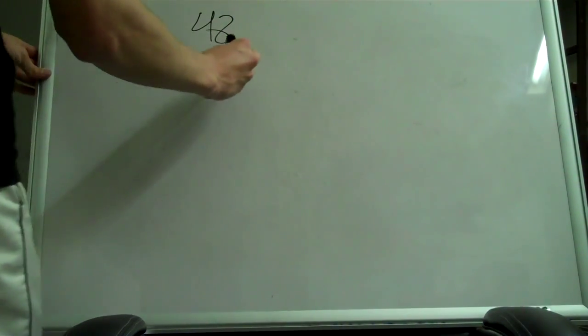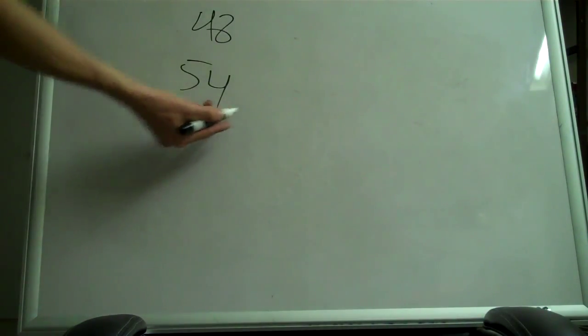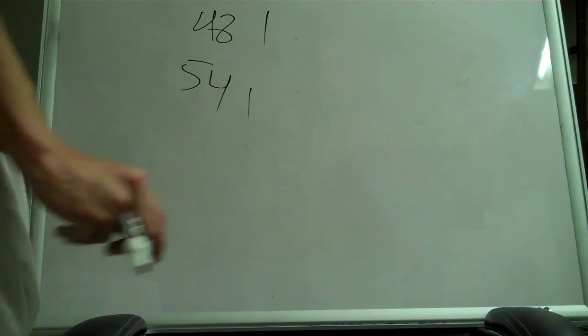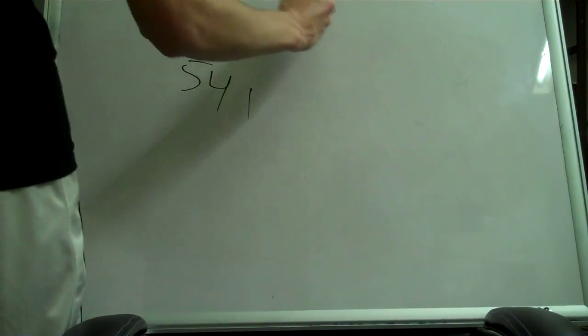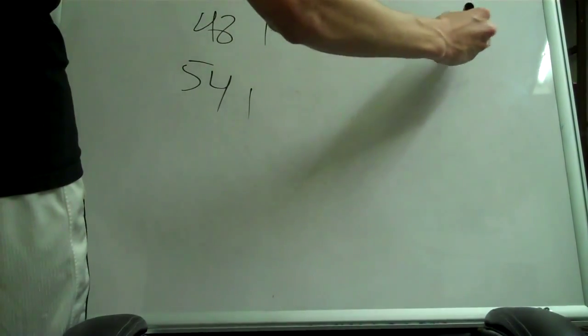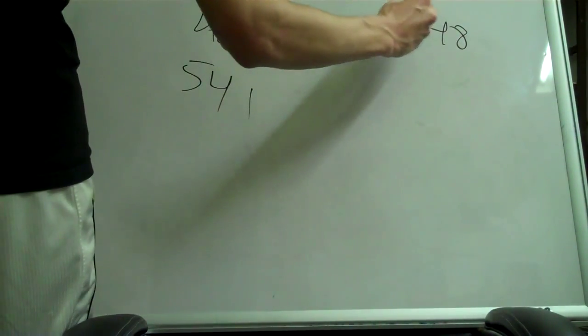Am I doing okay? Find the GCF of 48 and 54. Greatest common factor. Okay, not multiple, so you're not going to write out 96 and 108. Those are multiples. We're trying to find factors. So if we think of factors of 48, of course every factor of everything is 1, except for 0. And then we have a 2. Well, let's go ahead and put a 48 over here. 2 times what is 48?